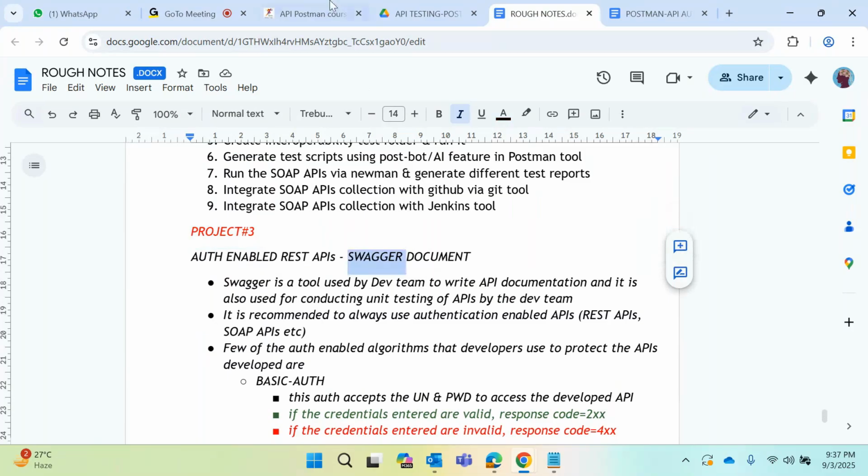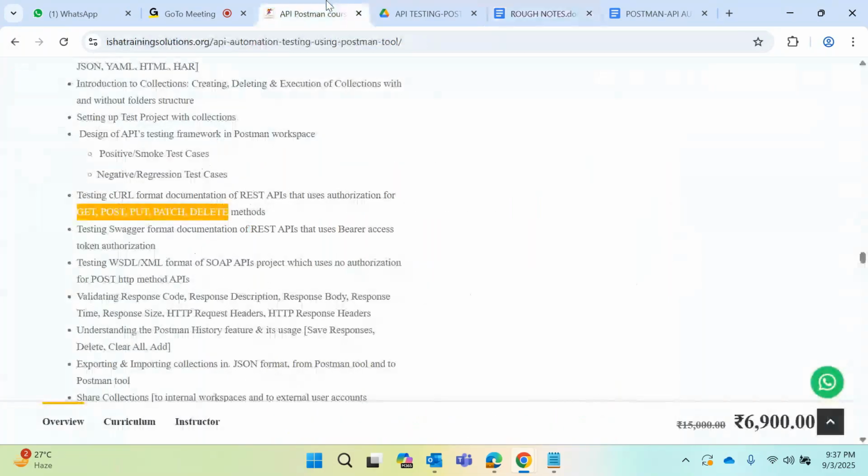Like this, I will take 3 projects, 4 projects, 5 projects. It won't take a long time because the first project sets the expectation and the framework. Project 2 becomes a cakewalk. Project 3 becomes a cakewalk. Project 4 becomes a cakewalk. So I'm taking 4 different flavored, 4 different style projects and showing it practically to you. None of them is theory. Practically, I'm going to show it to you.